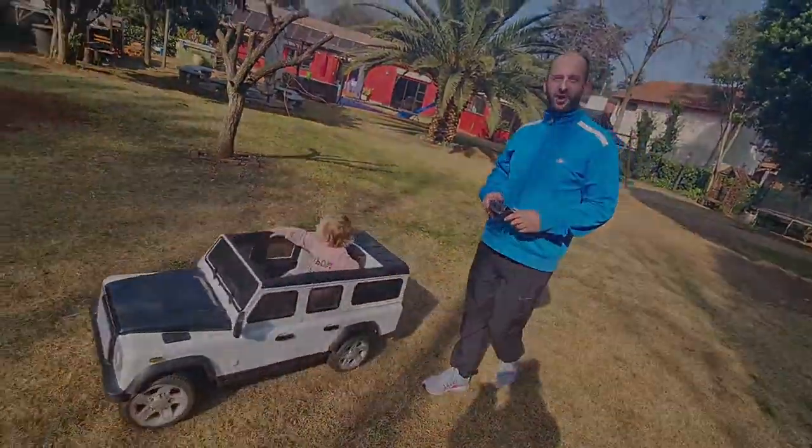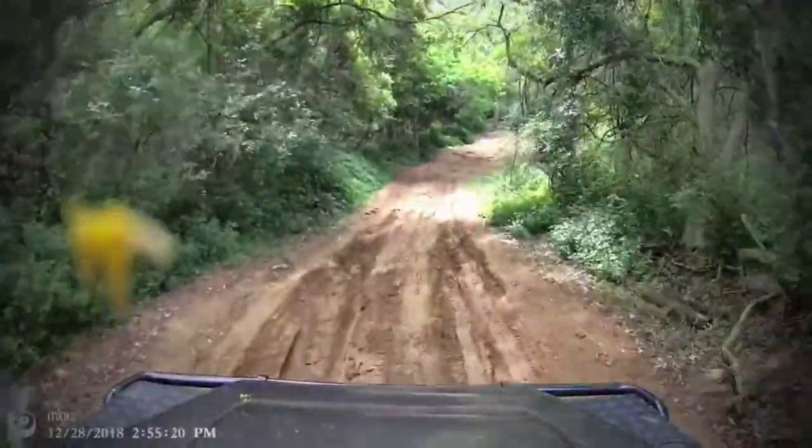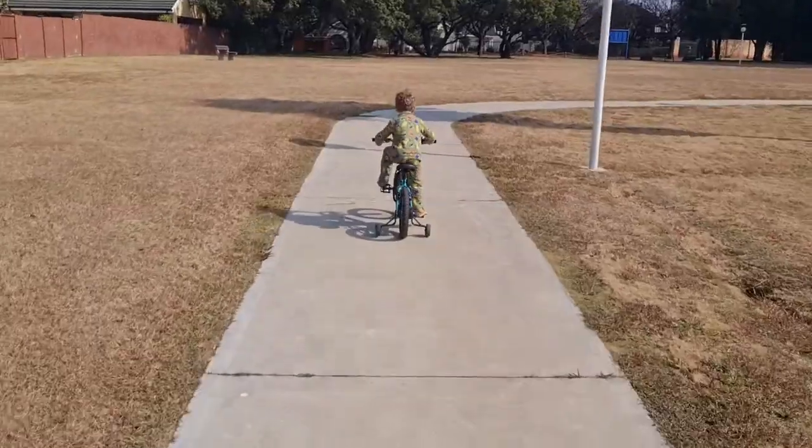Welcome to the channel guys. Today we are going to install some fog lights. My boy just asked me to go around the block. When we get home I'm going to start installing some fog lights that I bought. They're anywhere between 150 Rand to 250 Rand depending on how well your shopping goes. I'll wire the daytime running lights to work with the car and put the fog lights on their own switch or see what is available. Enjoy the video guys.